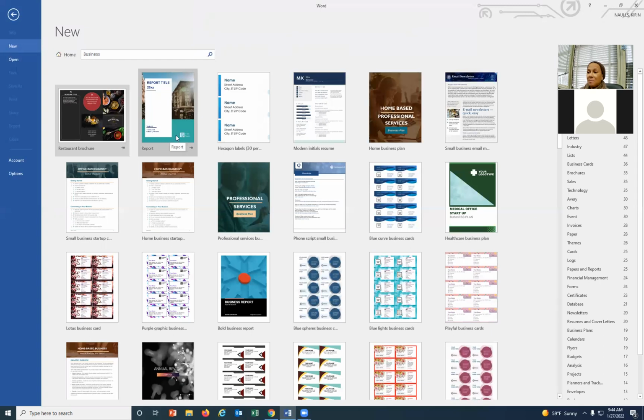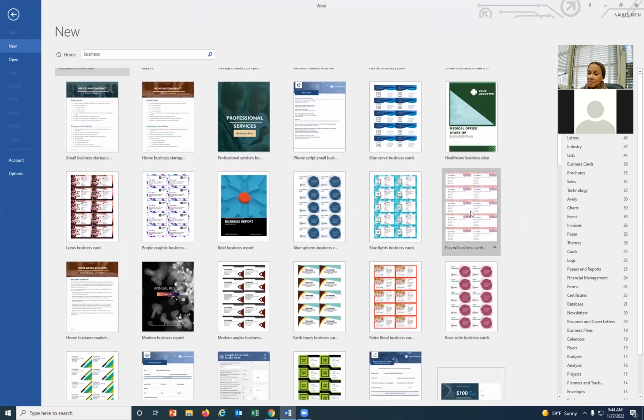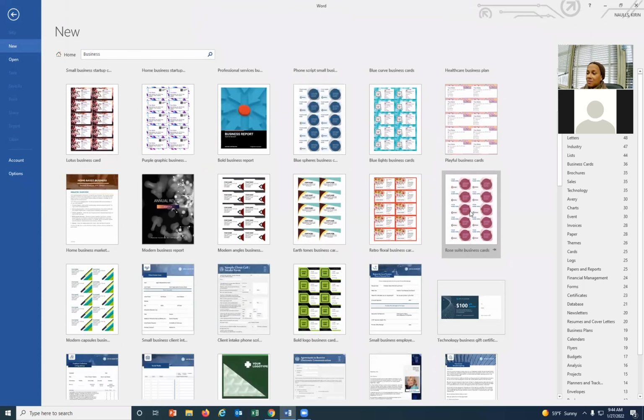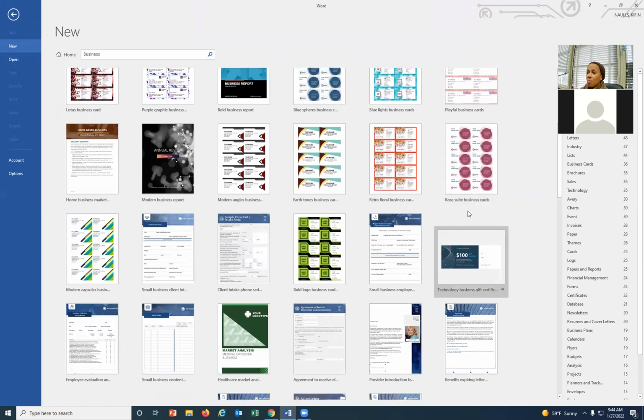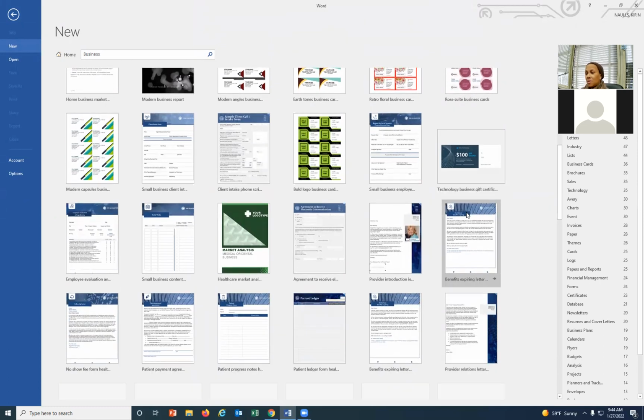We have report templates, we have label templates, a resume template, we have a business card template, healthcare business plan. This is a business plan template, which is pretty awesome. And then you just scroll down and you can see more and more and more templates.